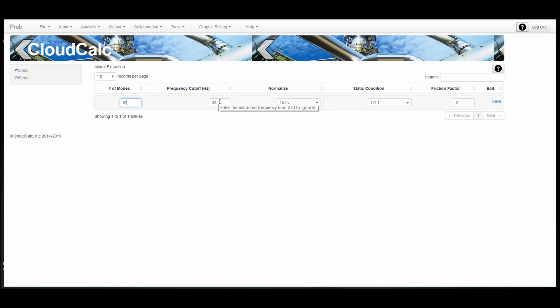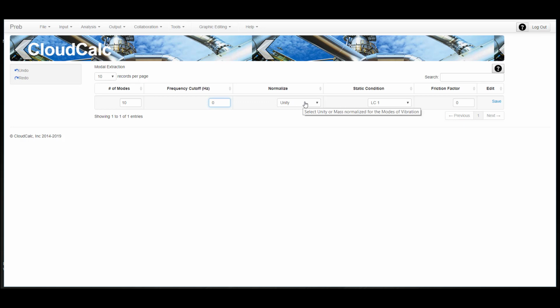So you may optionally want to cut off your calculation at 33 hertz. If we say 0, it means ignore this option, and we'll simply calculate the 10 modes of vibration without stopping at some particular frequency.